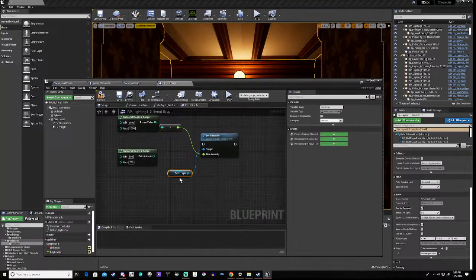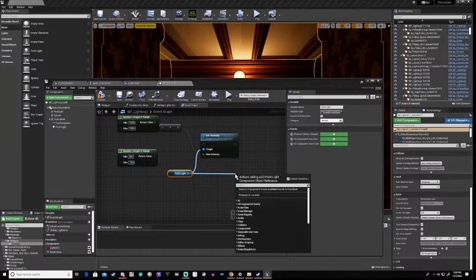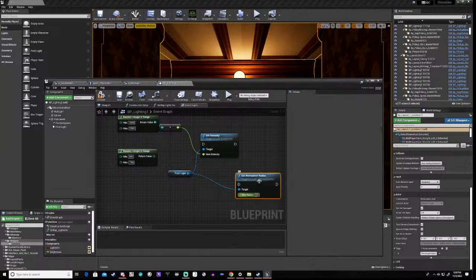Right, so we're going to set intensity and then set attenuation radius.